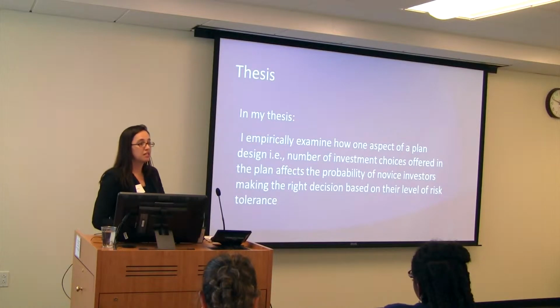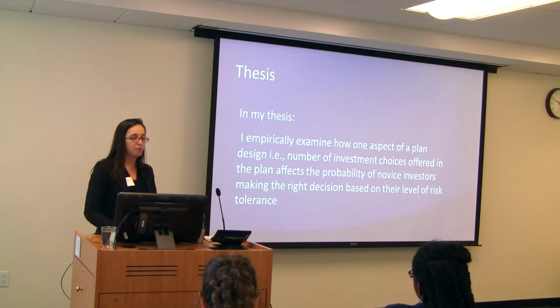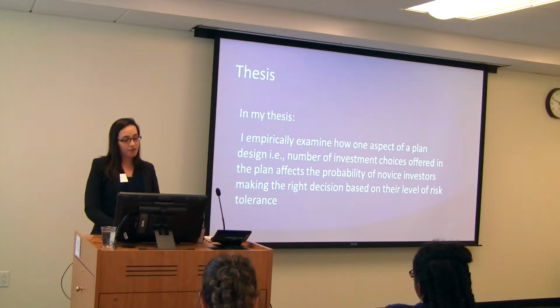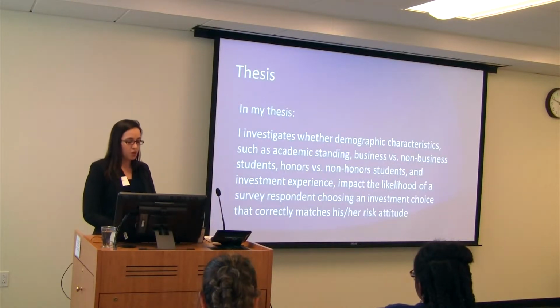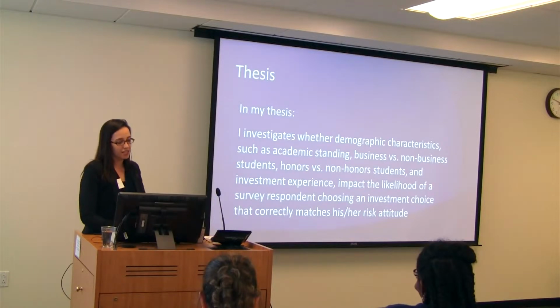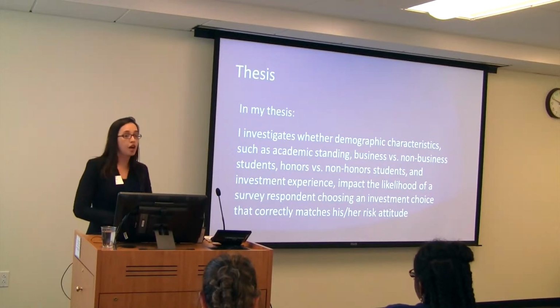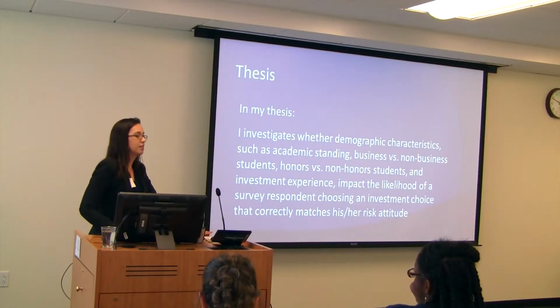So I decided to come up with a thesis that has 2 questions. My first question is, I empirically examine how one aspect of the plan design, meaning the number of options, affects the probability of a novice investor making the right decision based on his or her risk tolerance. And then my second question is whether the demographics of that novice investor, academic standing, if they're honors or non-honors, if they have previous investing experience, impact the likelihood of them choosing the correct investment option that matches their risk attitude.